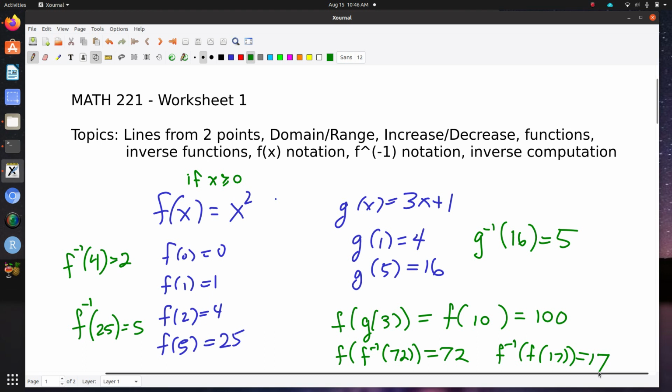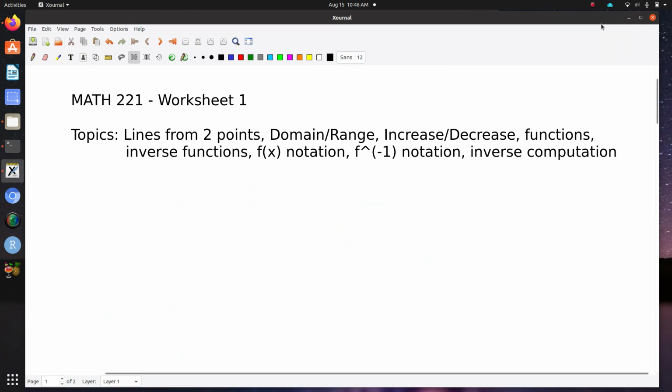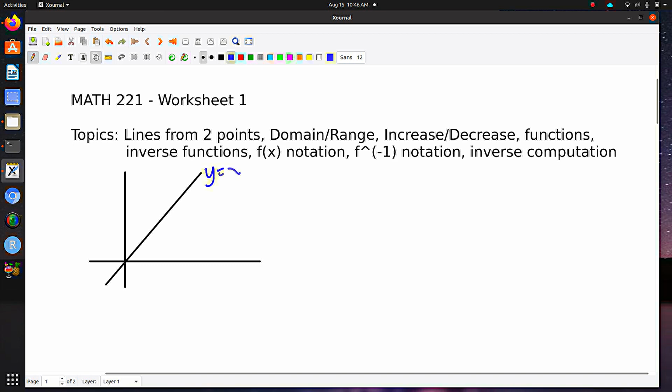Speaking of inverse functions, how will we compute an inverse function? Graphically, what you're doing is you're trying to flip x and y. So it's very common that we write a y equals x line, especially if we're going to do some kind of graphical inversion. Now this does not pass the vertical line test, but just for the sake of argument, I can still give you the inverse of this function graphically.